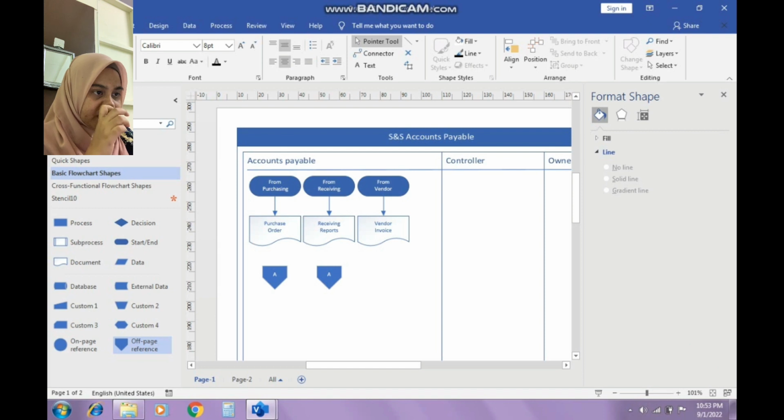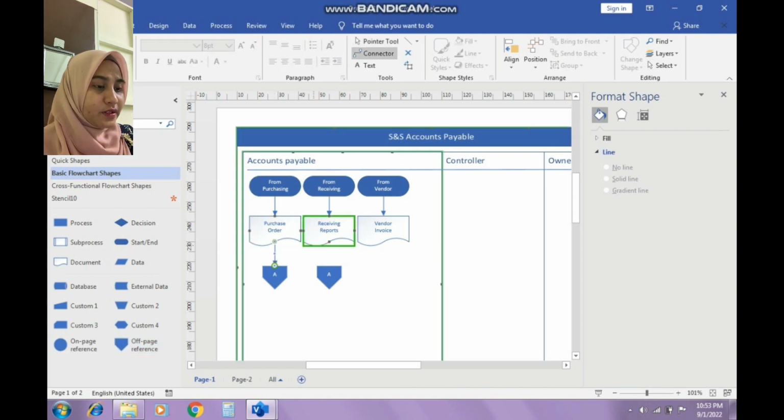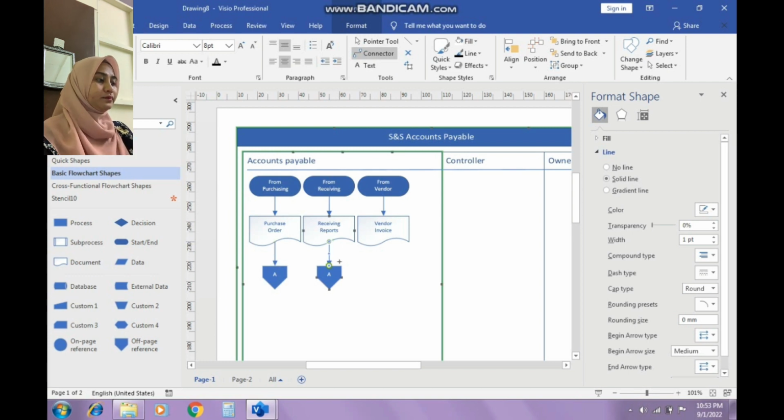Okay, so I will use the connectors from purchase order to A, and the receiving reports to A.